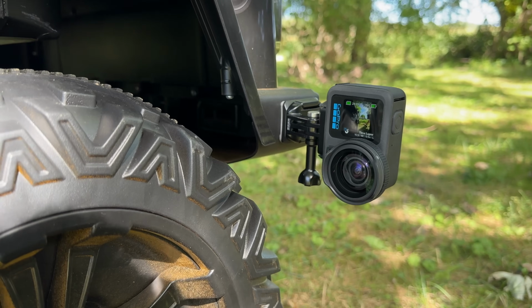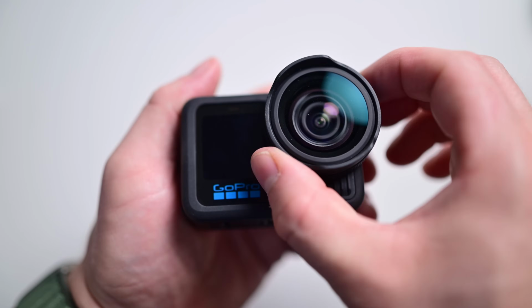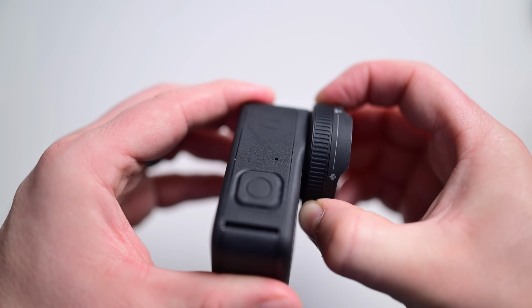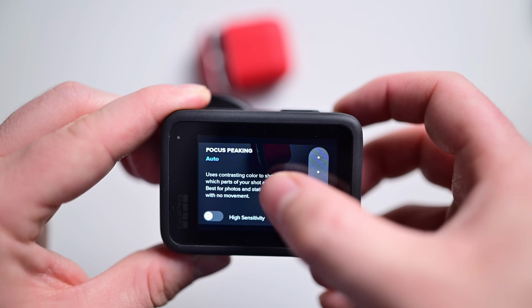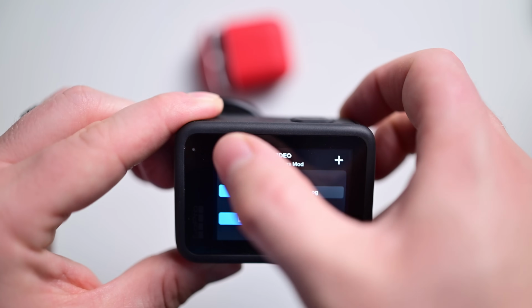I've also been intrigued by the macro lens. Not only can you get much closer than with the regular lens, 11 centimeters, which is 4 times closer than with the regular lens, but it has variable focus too. You can turn on in-camera focus peaking to see what is in focus, then dial it in as necessary. It creates some nice background bokeh too that you usually don't see on action cams.